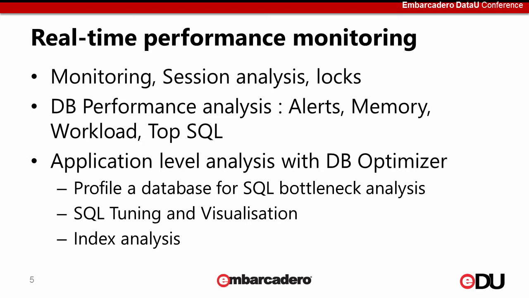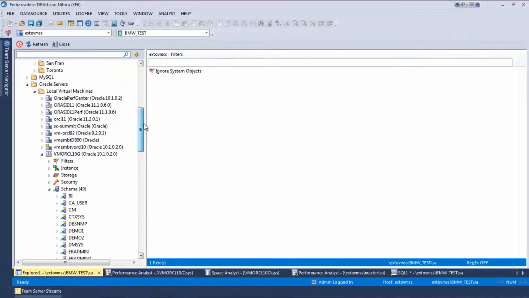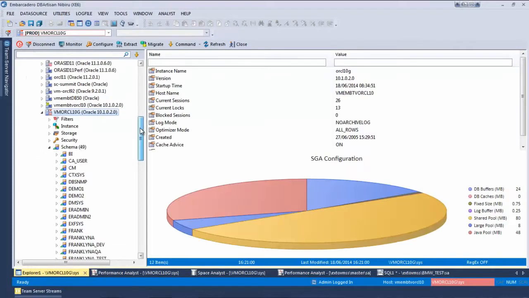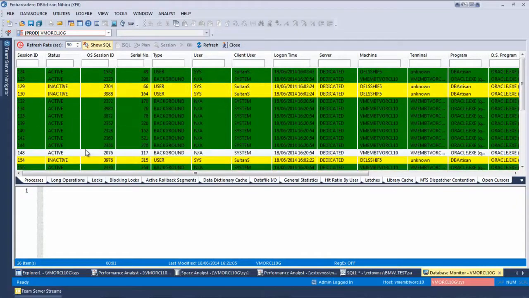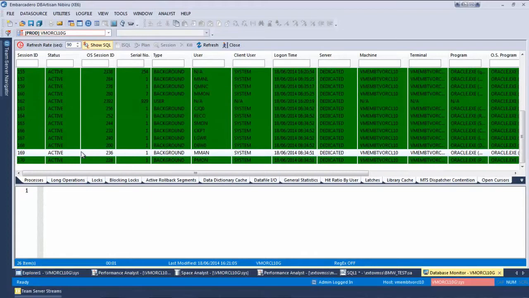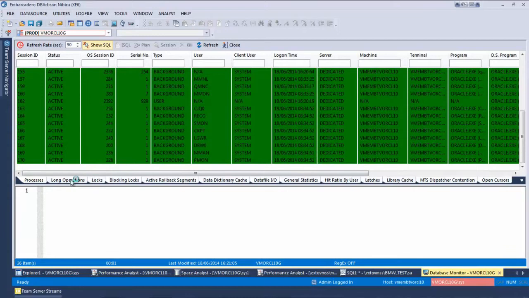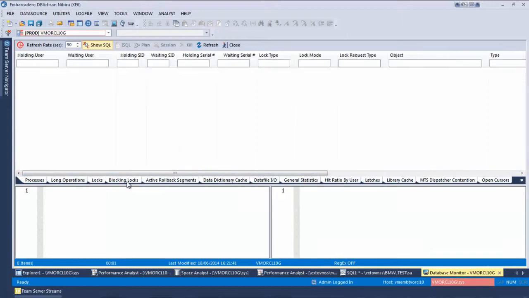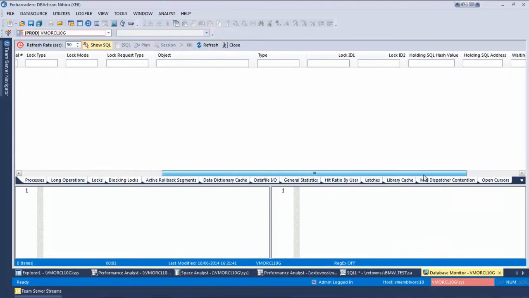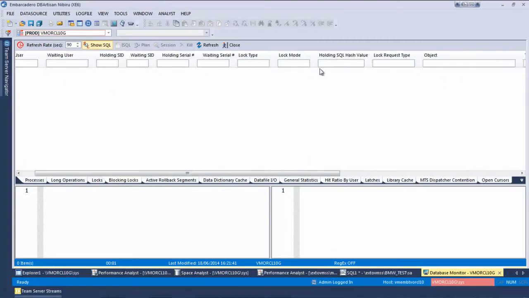If I go back to DBArtisan, we have different options to do that as well. If you look into Oracle, for example, this is my Oracle database. I have a tool known as Database Monitor, so you can monitor your database. You can see the active sessions, the inactive sessions, and the red ones would show up as sessions where I have, let's say, lock problems or where I actually have issues. Here we can look into the processes, the long operations, which long operations are taking place, what the locks are, who is blocking whom, for example. I can also go back to the right and say I would like to understand the holding SQL cache coming in front, so that you can move it to this area and see those objects maybe in the front part.